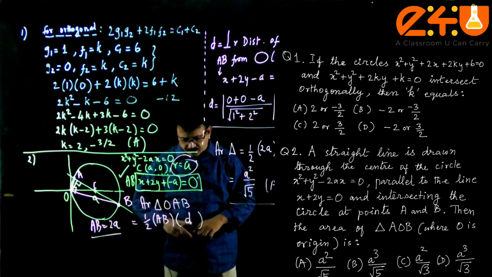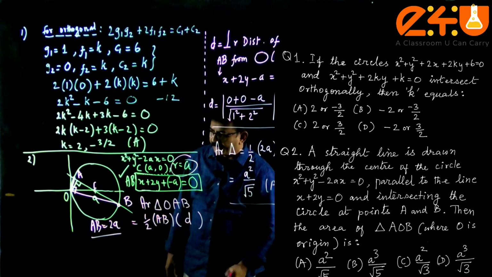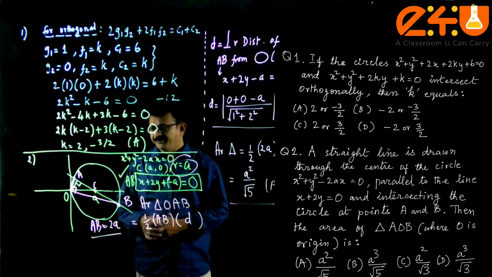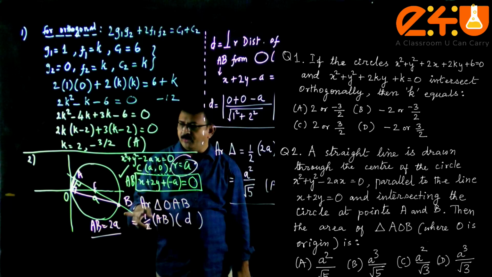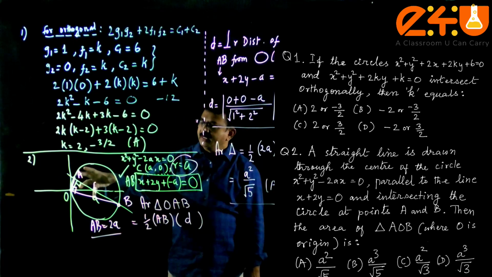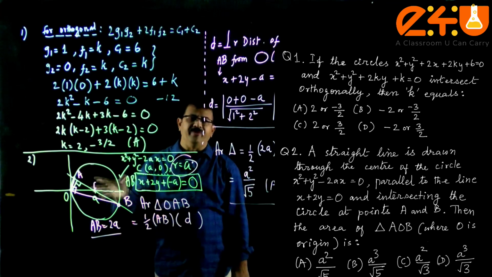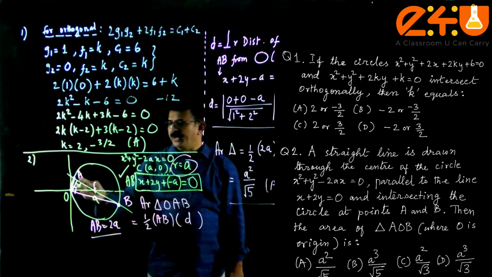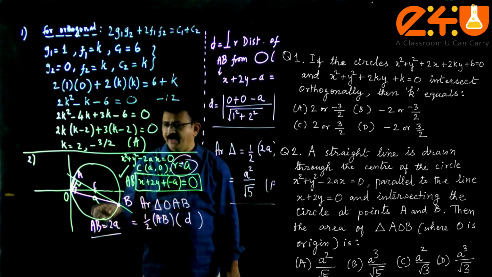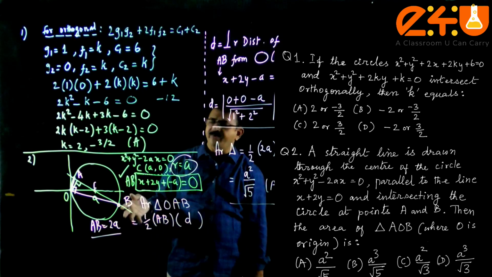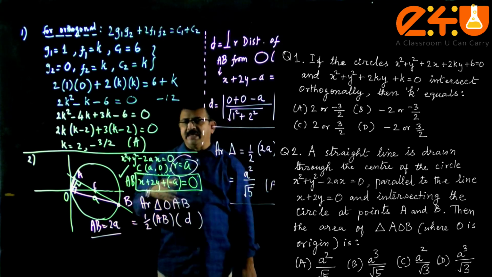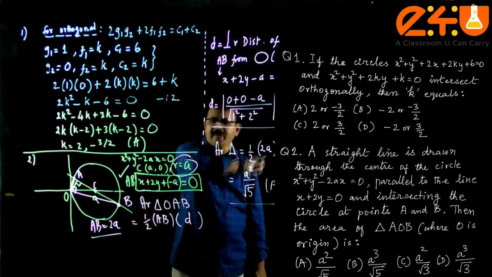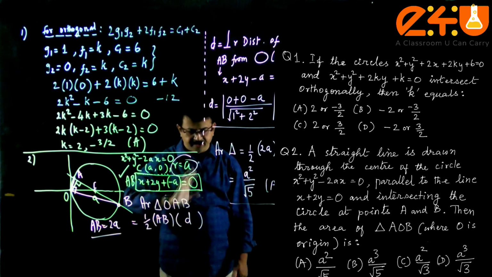Okay. So there is no other way, or rather I can say there is no shorter way, because coordinates of A and B are not known. So we cannot go for the coordinates method and determinant method of finding area of triangle. And another difficulty, we cannot go for half base into height with OB and OA, because again we have no information regarding OA, OB. So the easiest way is to get the perpendicular height from the D formula, with the base taken as AB, which is the diameter.